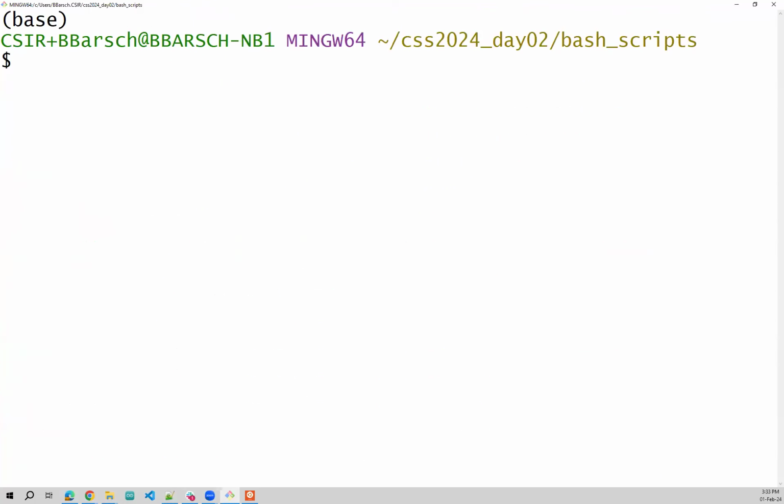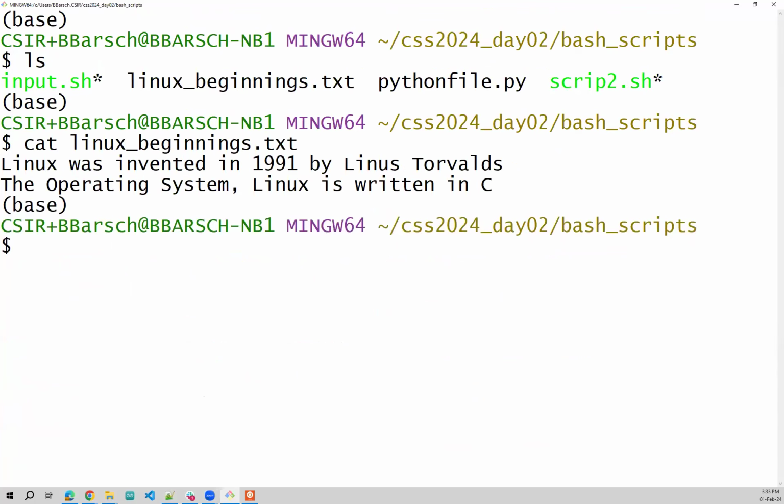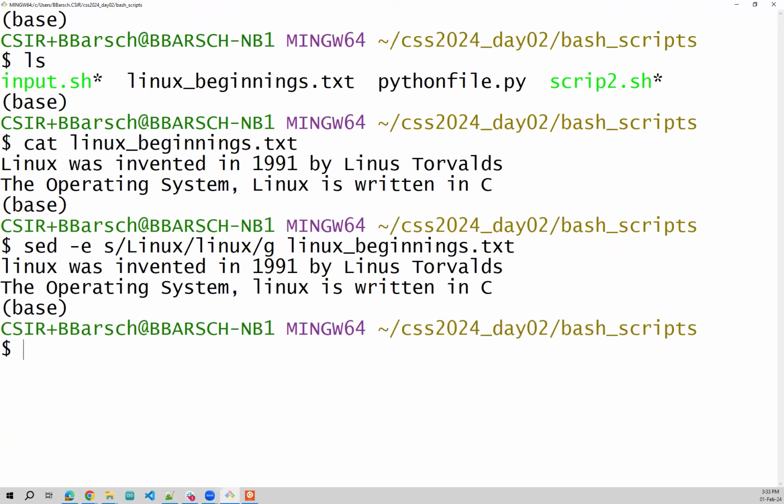Oh, that's weird. Let me just go back to that again. So cat Linux beginnings is that, and then the example I had here was this one. There we go. So it found all the examples of this word and replaced it with the small linux. So literally just replaced it.